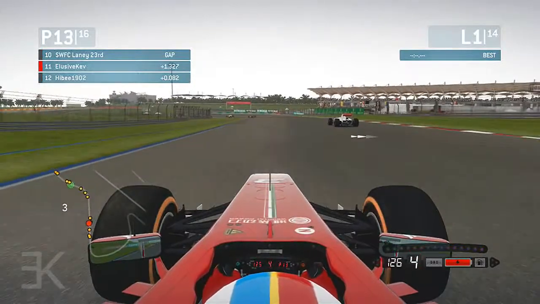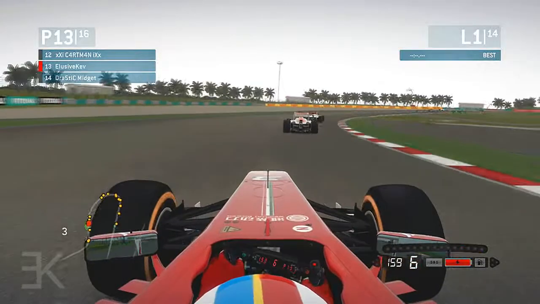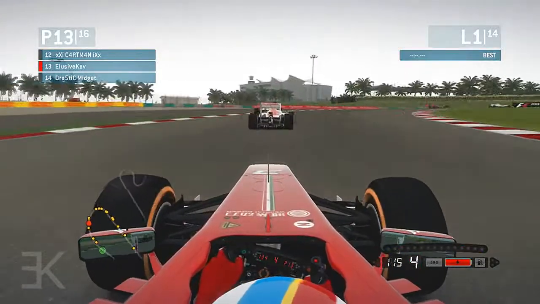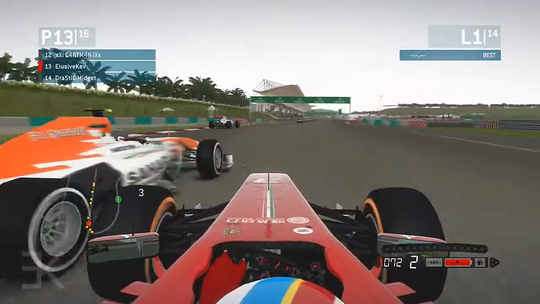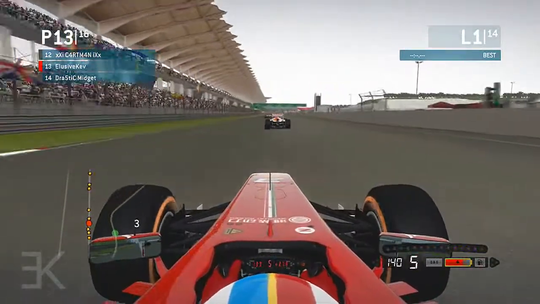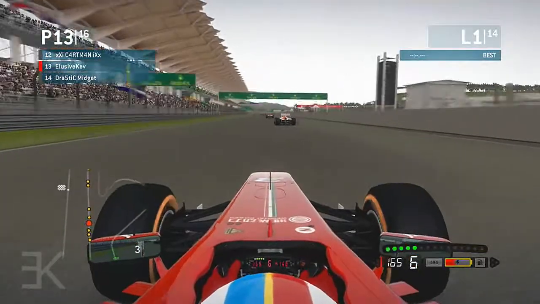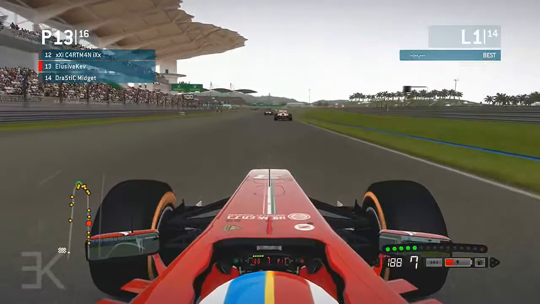We're probably going to outbrake ourselves, a bit like Badoer back in Valencia 2009 as he hit a Force India. Now a Force India passes us, and that is Cartman, who's finally got past, and we've got Drastic Midget in the Caterham behind us, as Cartman loses the back end coming out of that tricky right-hander. That's probably one of the trickiest corners in the game.